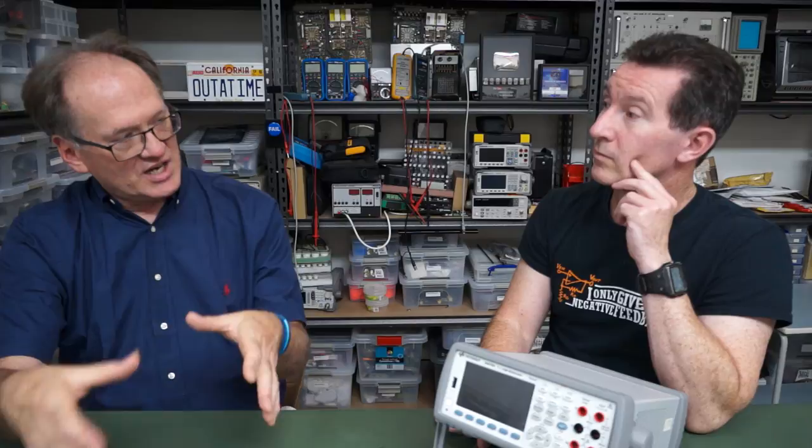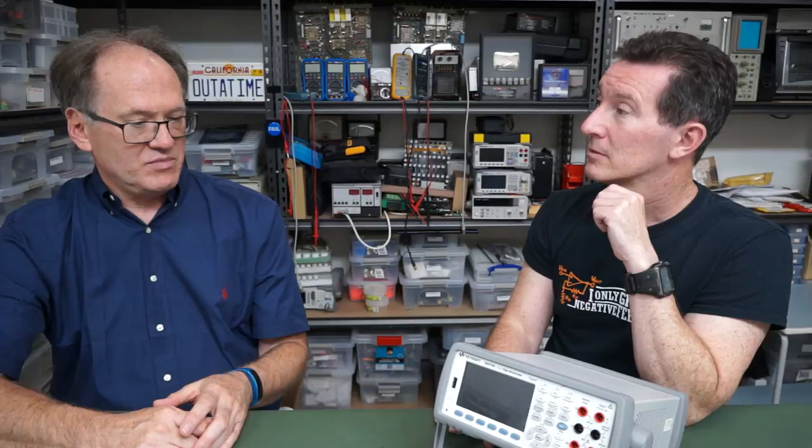Is the reason you went to a contract manufacturer, CM, purely a price point thing? I mean, you've got your own huge manufacturing facilities. We do, and it's an interesting story. Some of it, I think, in retrospect, we might not have done, but let me play the whole thing out. First of all, keeping up with the latest surface mount board loading technology, it's very expensive, and it's constantly changing. But you're not going high density in stuff like this. Well, we're not as high density as some products, but we're certainly using smaller and smaller parts everywhere.